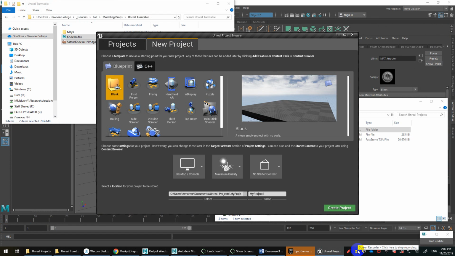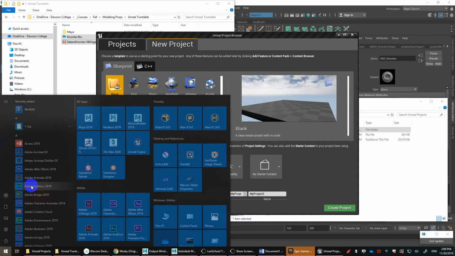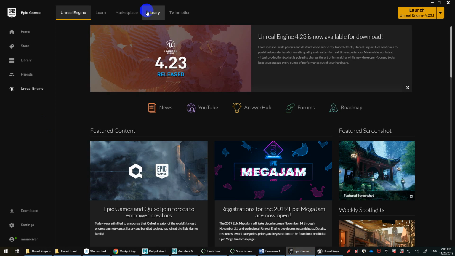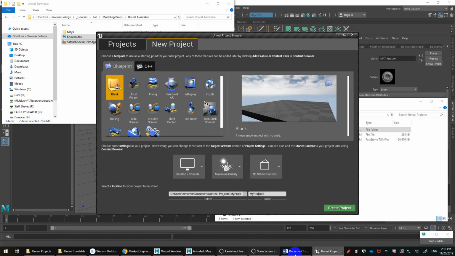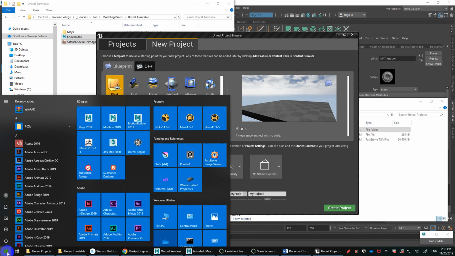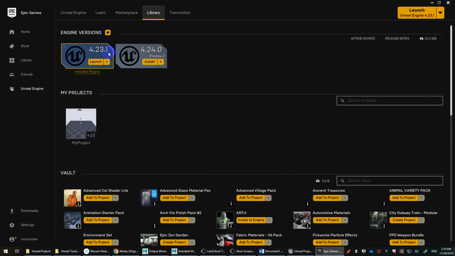Yeah, Unreal Engine. So you actually have to go into Epic. It's called Epic Game Launcher. So it looks basically like this. So yeah, basically if you're looking at it, you're going to see the Epic Launcher, and you want to go to Library. So in my case, it crashed, I think. Yeah, let's just bring it over here. So you should see something like version 4.23. I've updated mine to 4.23.1. There's even a new beta, which actually now has Quixel Mixer in it, which is kind of cool. I don't think it's quite in this release yet, but it's coming very soon.